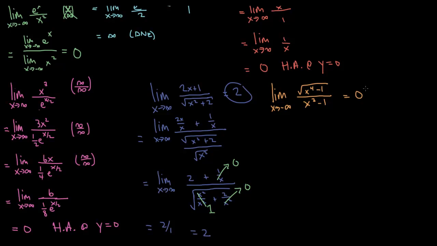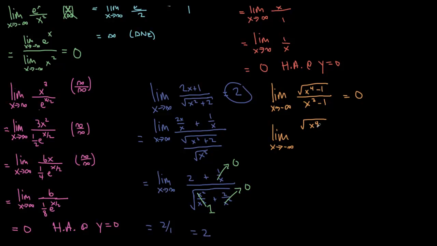Now, let's see how that works, but we need to show that algebraically, analytically. So let's divide everything by the highest power of x that's not in our radical. Again, just like over here, where we divided everything by x, let's divide everything by x cubed this time. Every term. So we're going to say the limit as x approaches negative infinity.